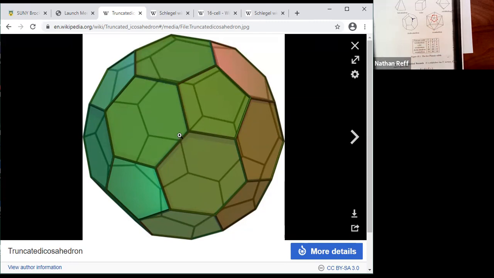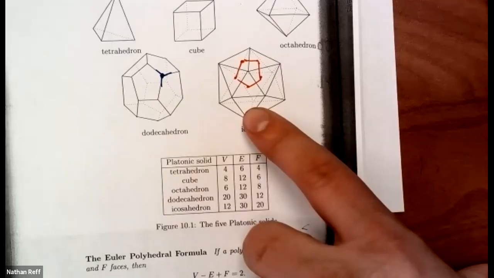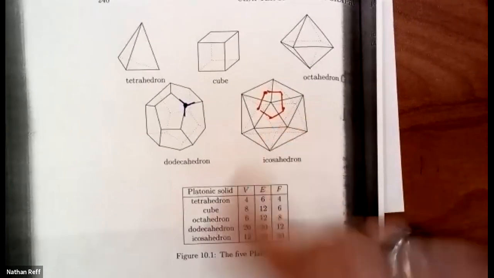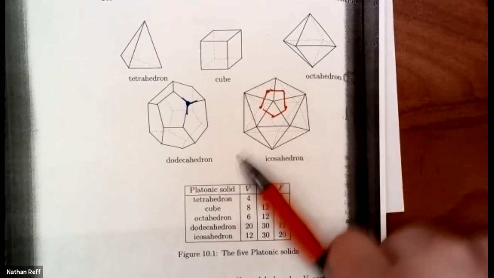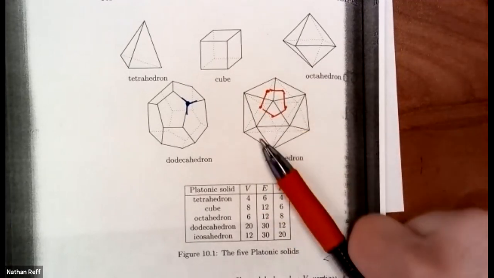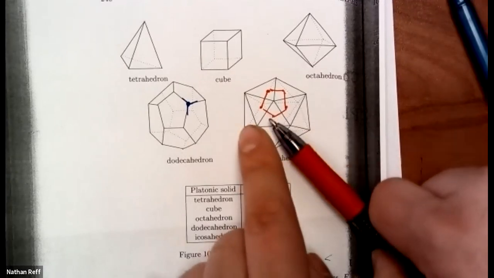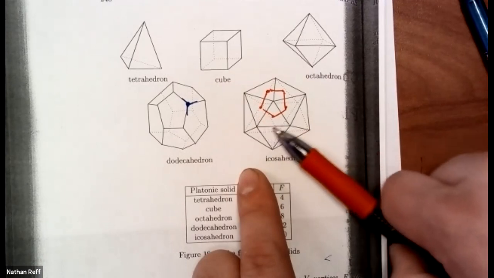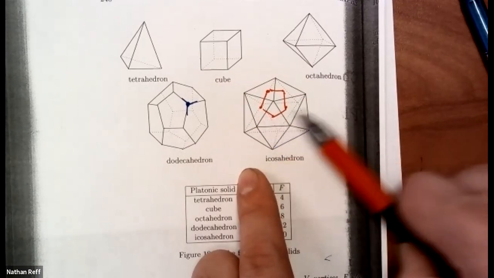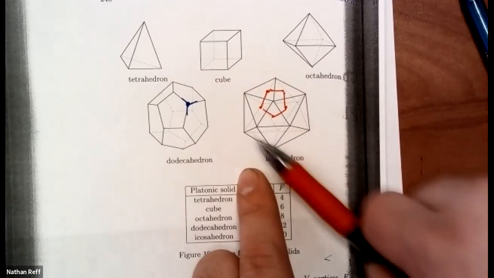It's called a truncated icosahedron because you can take slices off of the vertices. If you go back to the icosahedron, instead of building the dual, you make slices off of these vertices. You'd build a bunch of these pentagons, but if you slice them so that they're not right next to each other, there would be a gap, and that gap is where you'd also get those hexagons, right? So you'd have pentagons, and you'd also have hexagons.